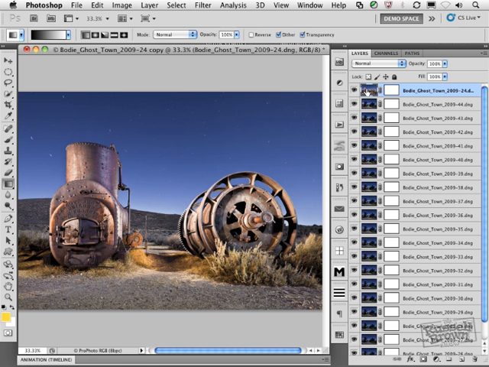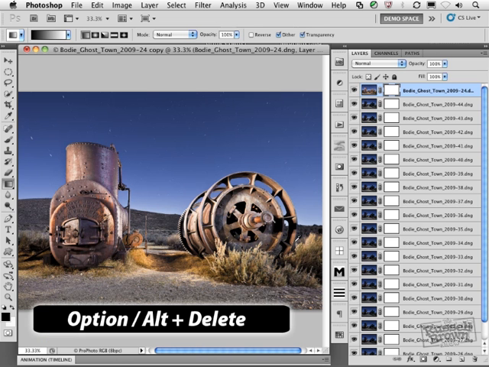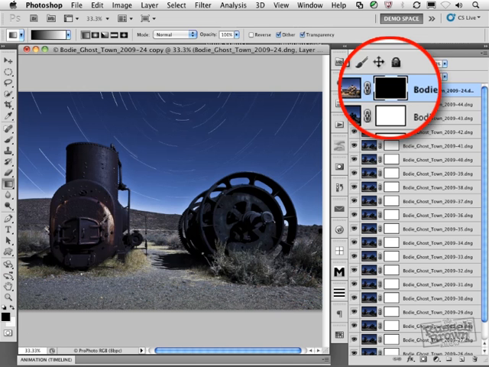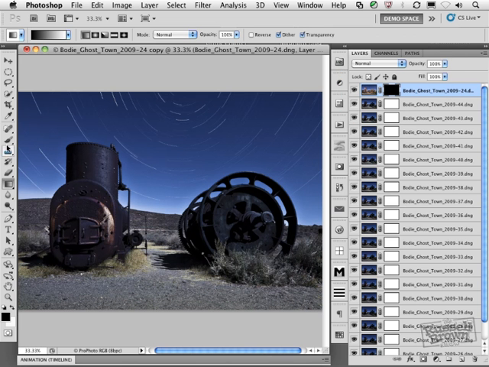Now I'm going to select the layer mask, which was automatically applied to this using Dr. Brown's Stack-O-Matic, and I'm going to fill this with black. My current foreground color is black, as you see here to the left. So I'm going to press the Option key or Alt key and the Delete key, and it will flood that with black. Then let's go over and select a brush tool.